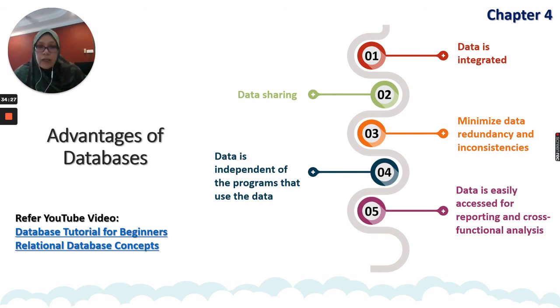Okay, and then data is independent of the program that uses the data. Okay, so this is also one of the advantages. And then the last one, data is easily accessed for reporting and cross functional analysis. Sebab disimpan satu tempat, so it can be easily accessed. Okay, and then also other programs can use data from the different program, so they can do cross functional analysis. So dia boleh buat cross functional analysis.